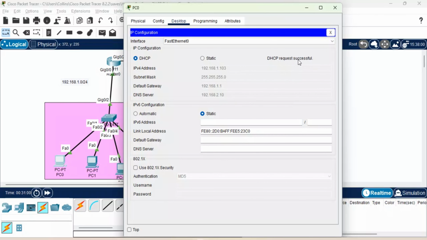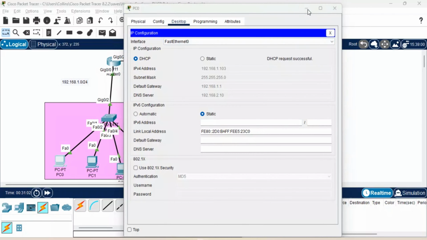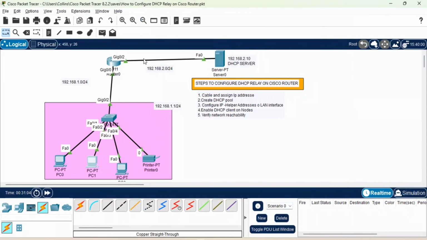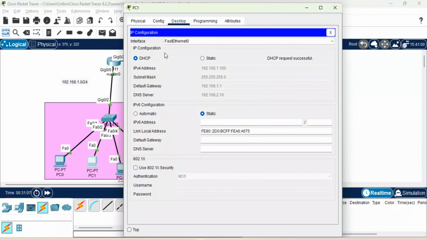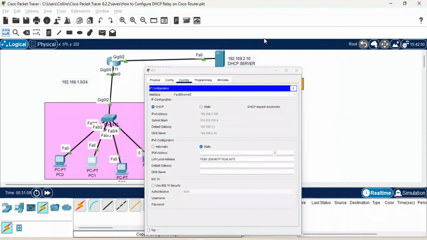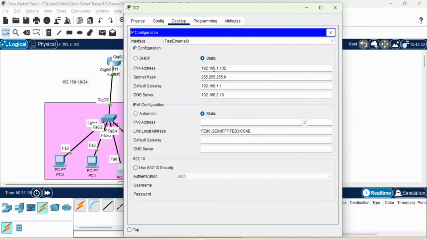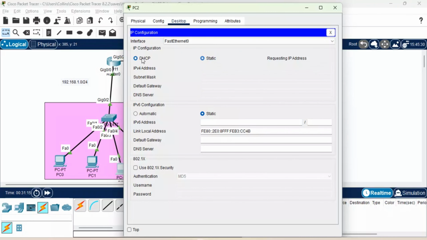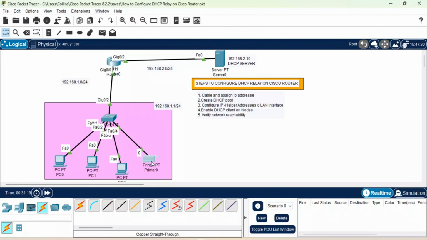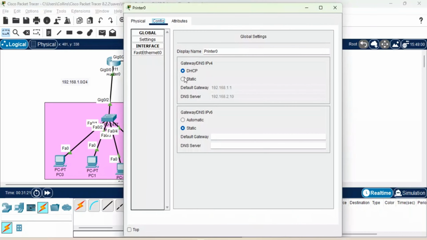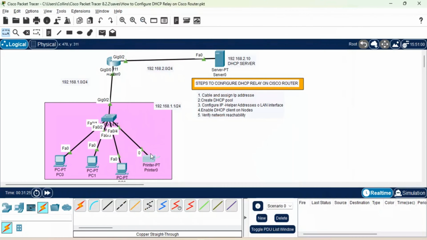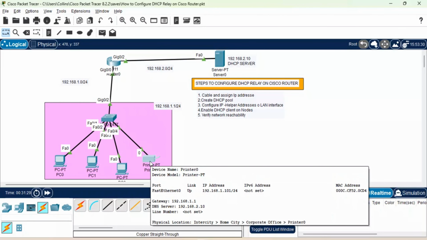Confirm. Check this status. DHCP request successful. Check this status. This one has gotten 100. Bring it static. You see, it has gotten 102. Then my printer has gotten 101.